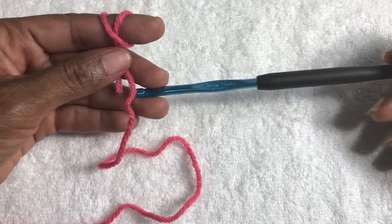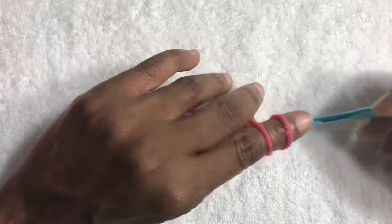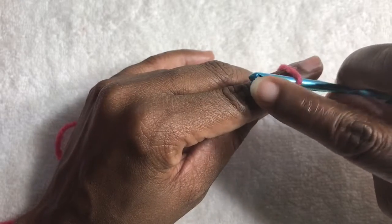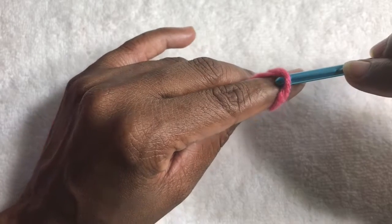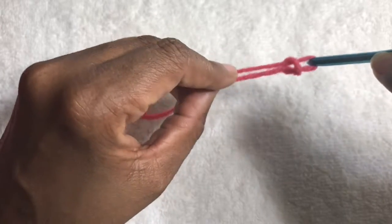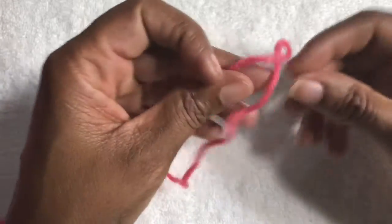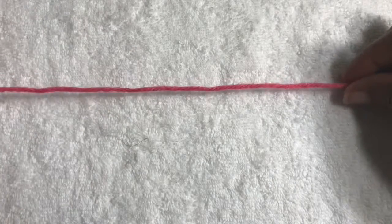Most of the projects that I'm going to teach you can be worked up very simply with just one crochet hook, which would be this one. So what we're going to do is take the hook and push it under the top one, and use the hook end of the crochet hook to pull that second one under while pulling your finger out. Continue pulling the yarn down, and you have your slip knot. Slip knots are so called because if you hold on to either end of your thread and just pull it, the knot slips right out, just like that.